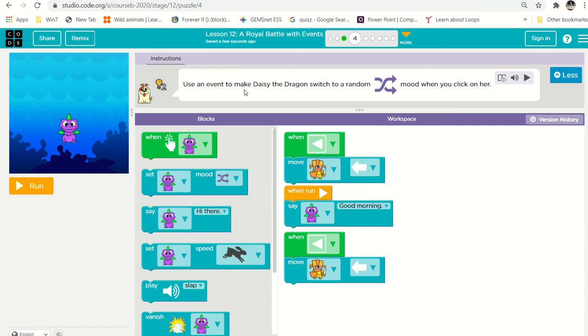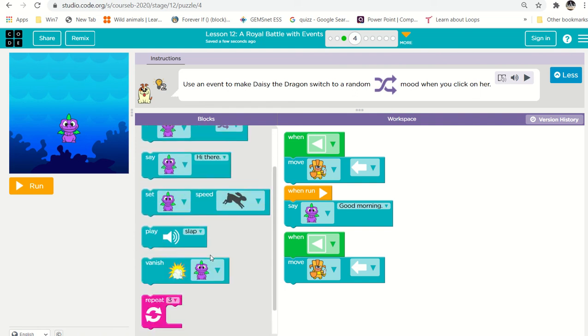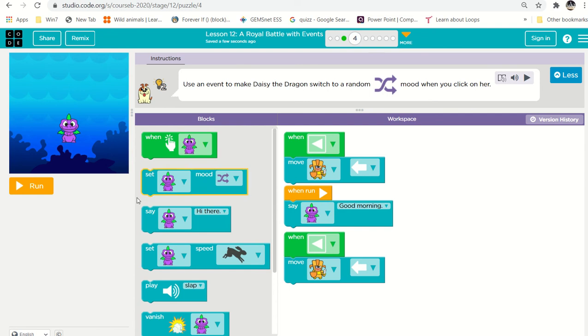Use an event to make Daisy the dragon switch to a random mood when you click on her. If you scroll down, are you able to see the option to change its mood? Yes, I can see it in the second one: set mood for the character.